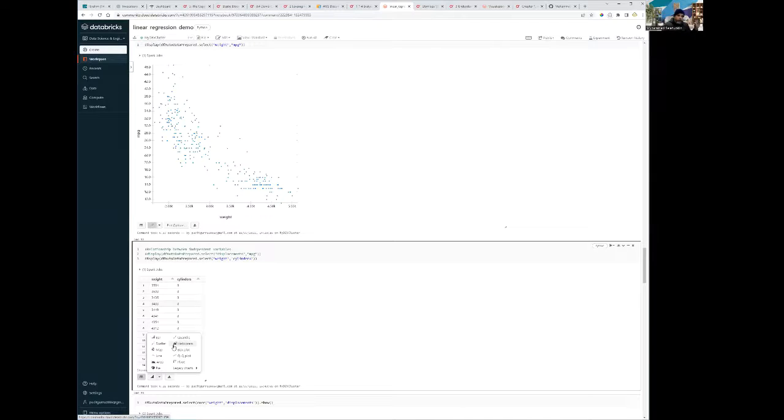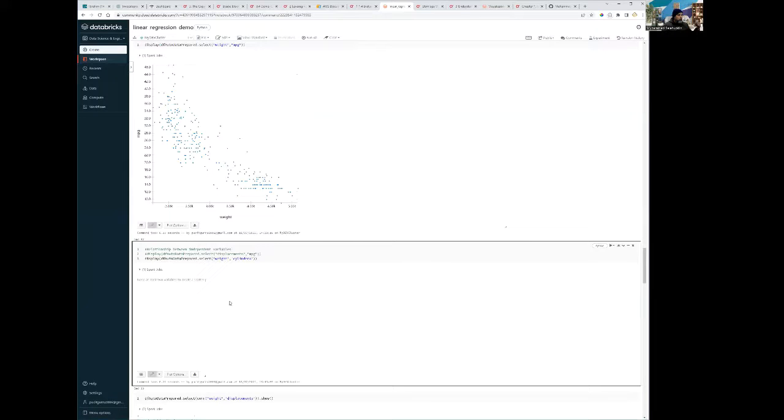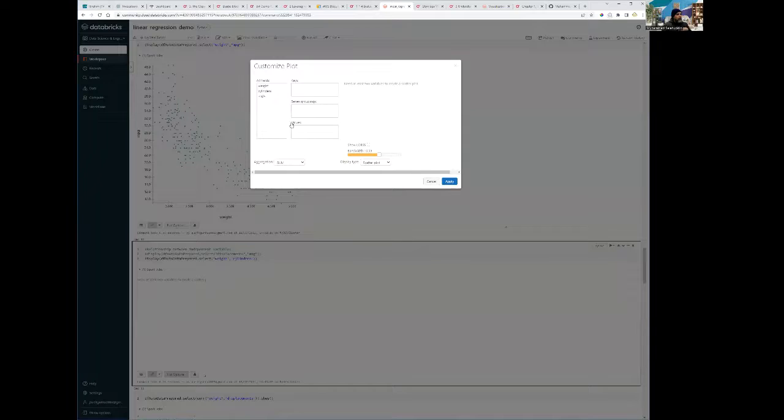The beauty with Databricks is that you can convert your data into a graph on the fly. You don't need to import an additional library. Based on the cell output, you can convert that output into a chart. Let me use this scatter chart because we are going to represent numbers. We are going to use the weight and the cylinder. These are the values, so you can see. Now I think that should be all right. Yeah, let me apply it.